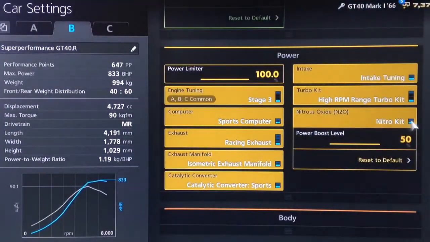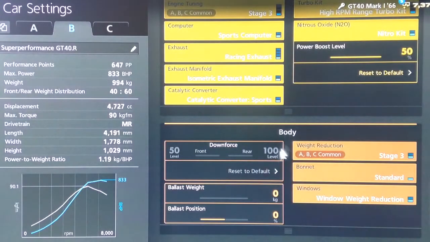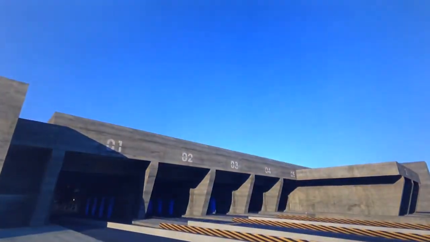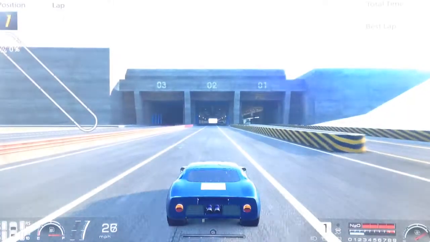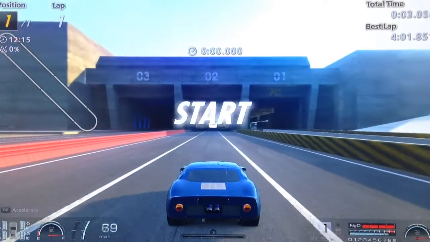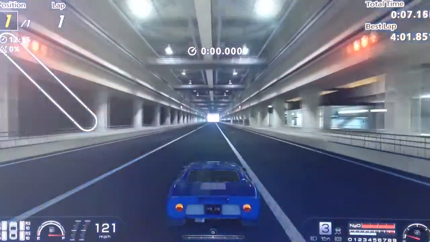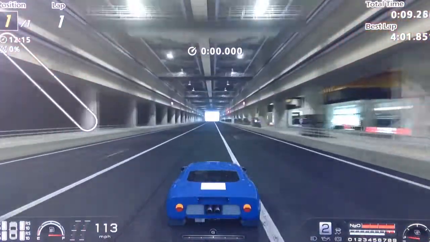All the power upgrades obviously, and as always with these drag spec tunes, I will be using NOS. Unfortunately, you can't adjust the downforce, but you definitely want weight loss. Traction control is of course turned off because it is much quicker, as all cars are much quicker without it. And as always, I will be using an automatic gearbox. So if you do choose to use a manual gearbox, you will be at least as quick as this, if not quicker.